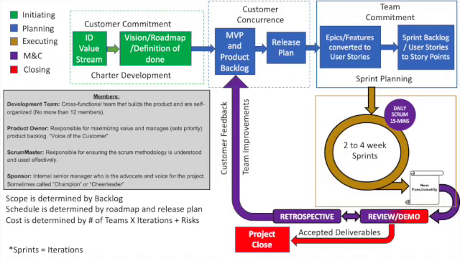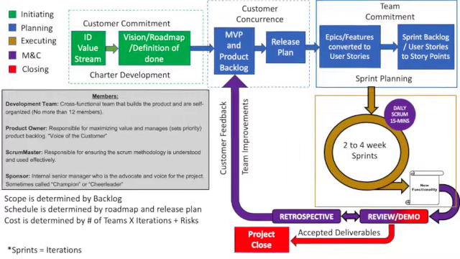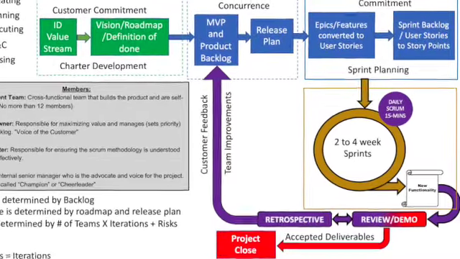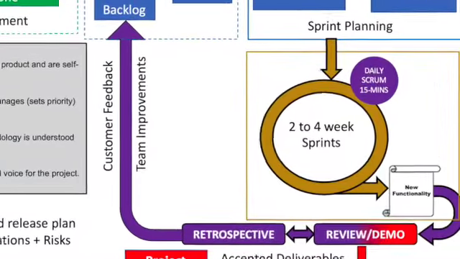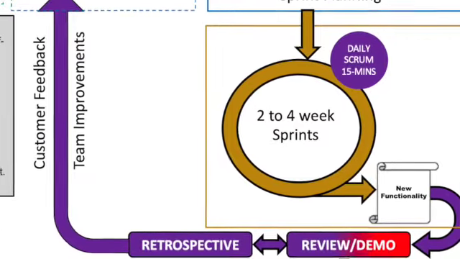And from there, you determine how you will execute, you determine how you will control, and you determine how you will close the project. So in this diagram, what we actually see is all the stages of the lifecycle development, because in agile projects, there's a lot of change that occurs. But the main goal, if you look towards the execution stage, is to continue the repeat cycle of what's called a sprint, which then leads us into a review or a demo. And that is the main gate where we can determine if the project is finished or if we need to go back and do some replanning.